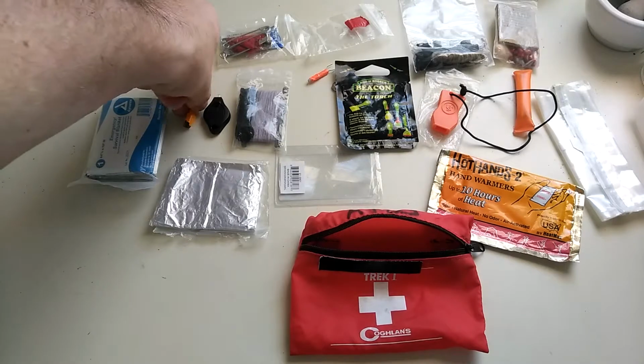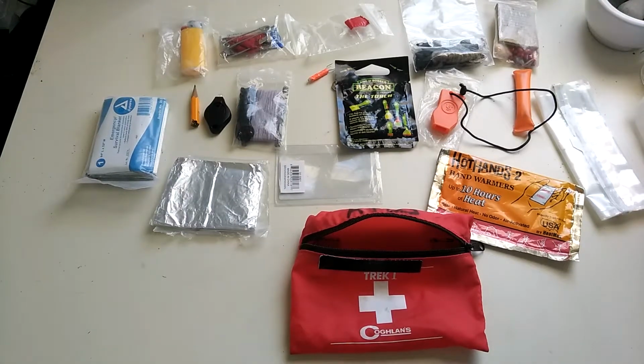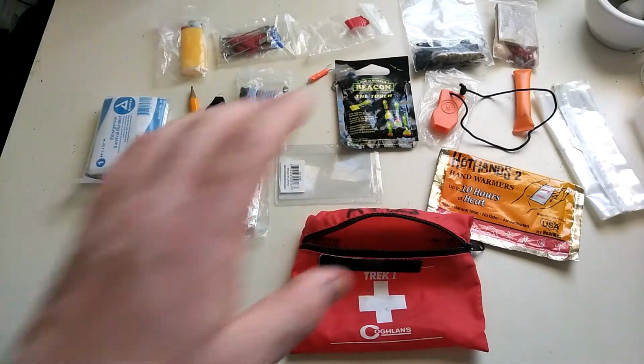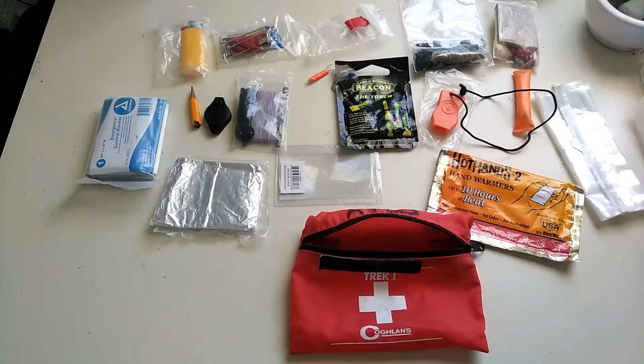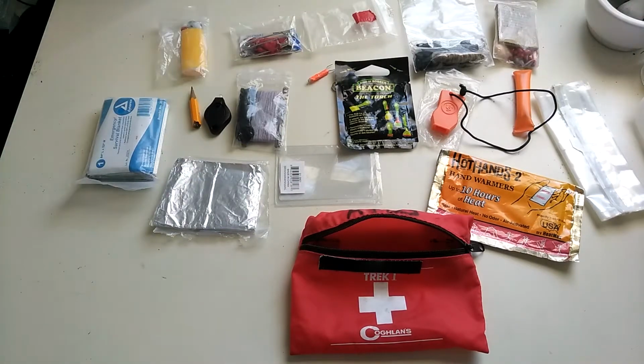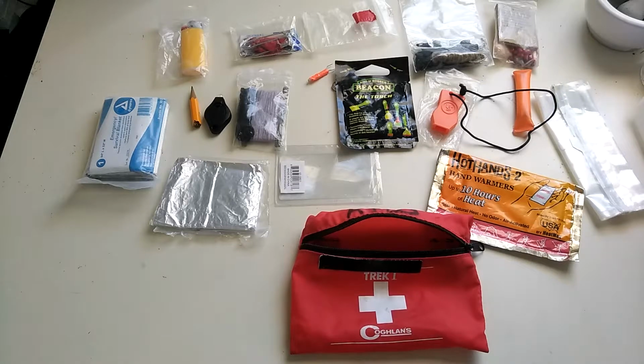Now, I usually carry a couple of sheets of Write in the Rain with my pencil nubbin, but I used those. It's really good to have some sheets of paper and a pencil in your resource kit to write your last will and testament when this kit doesn't save you. So you can take these pins, pin the note there, and tell everybody you're sorry for all the bad things you did in life. You should have made a better resource kit, because you didn't make it. I'm just messing with you.